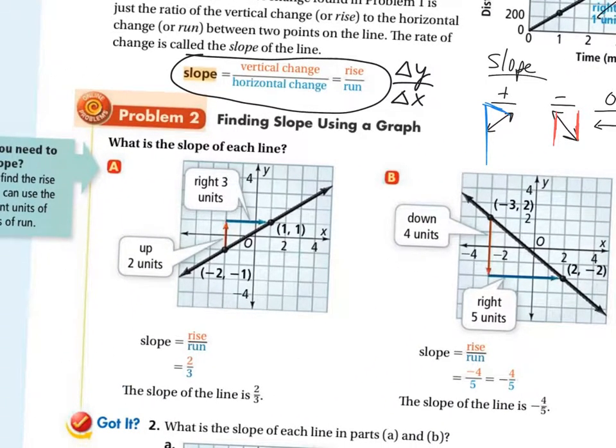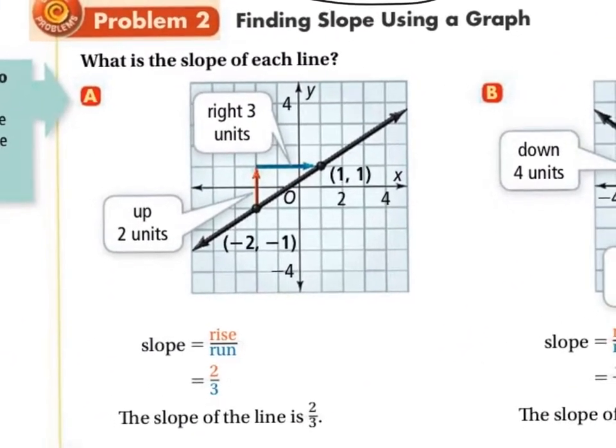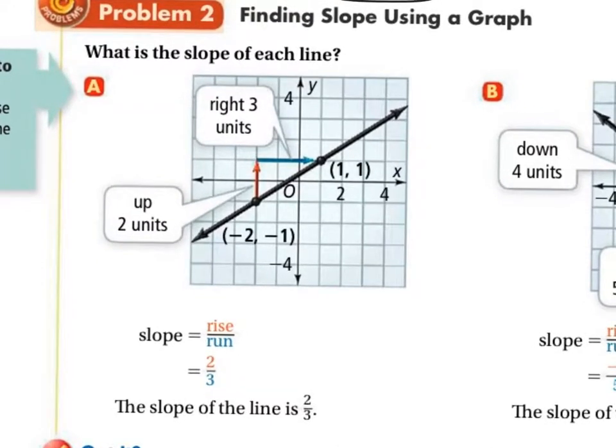So if you look at problem 2, they're asking what is the slope of the line. So finding the slope, you can pick any 2 points on the line. Pick something that's a nice point though, okay? Don't look at this and say, oh, I think this point right here is like -3, -1.5. Well, if it's in between, I'd rather not pick that point. I'm going to pick something that hits right on the corner of these squares. Okay, so that's where they did the -2, -1, and 1, 1 as their points.